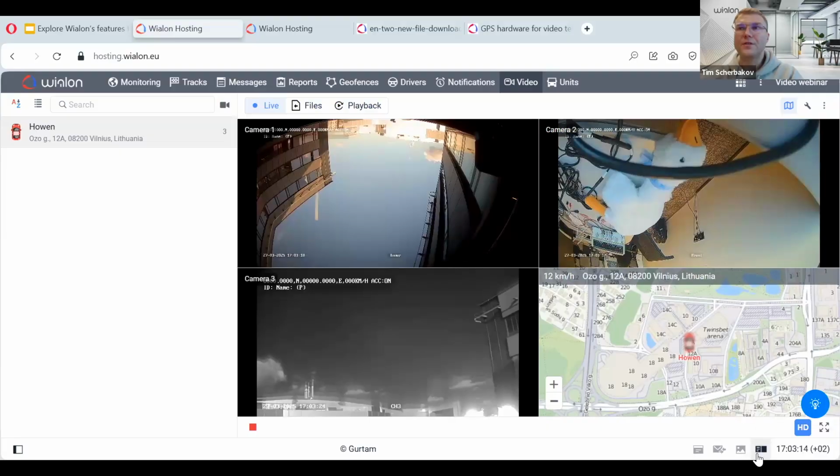Yeah, so as you can see, it's maybe 5 seconds, no, but around 10 seconds, I would say, based on what I can see here by comparing the time on the video and the time in the lower left corner of the screen. It's around 10 seconds. So the delay is not very large, so you can use it for real-time notifications and be notified in real time.